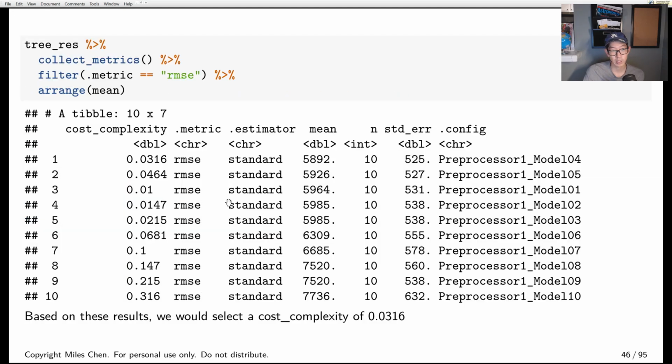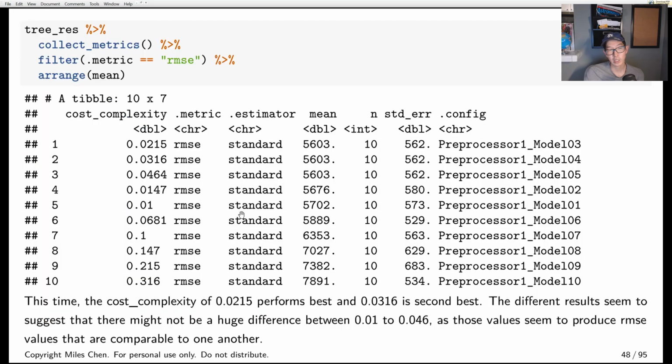We got our best performance at 3% and 4%, and our RMSE was different there, but these were our two best. And our 2% model, for whatever reason, didn't perform super great, but this is what we got, okay? So trying out different folds of our data, we get slightly different results.